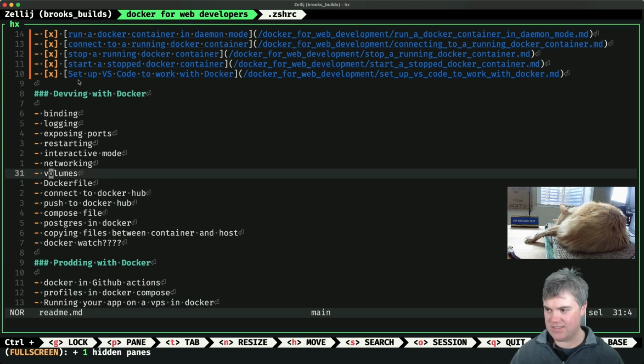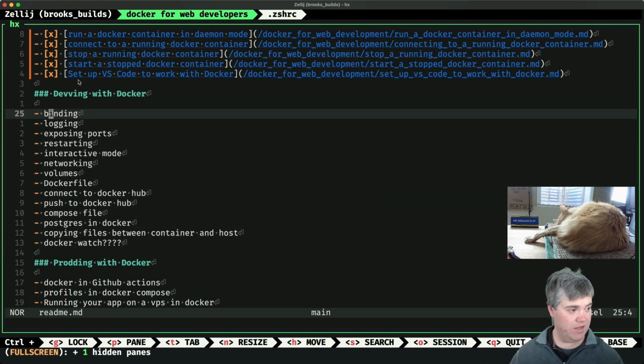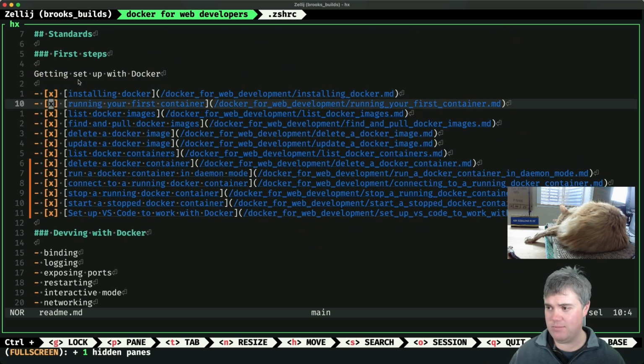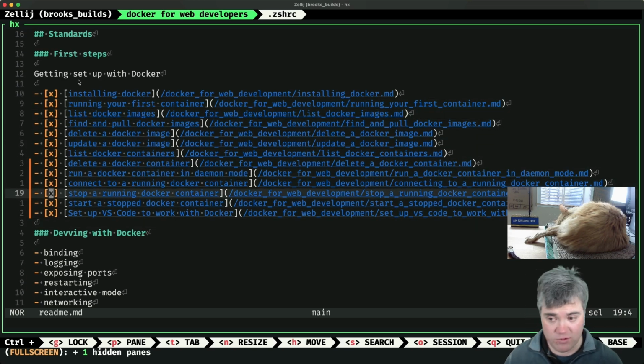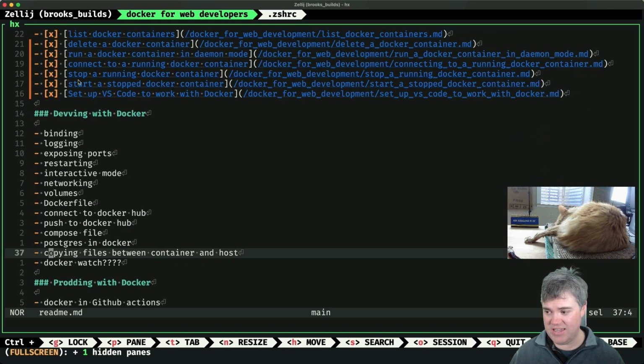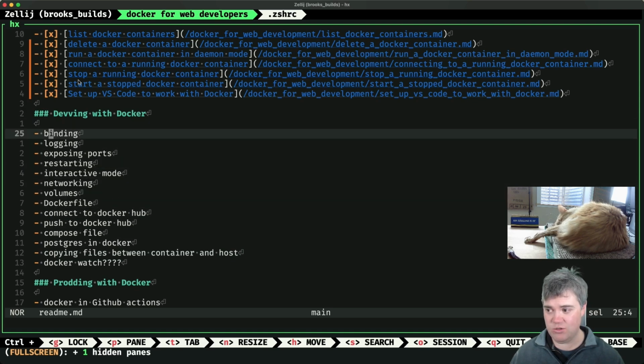Are there any other things you all would want to see for getting set up? Like the first steps, maybe just basic commands. To me, all of those are what you need to get started with it. Now we have other things like binding ports and logging and all that stuff. I'm going to put that into this section. Those are still simple, but they're to a purpose at that point.